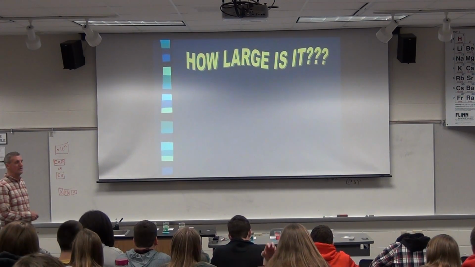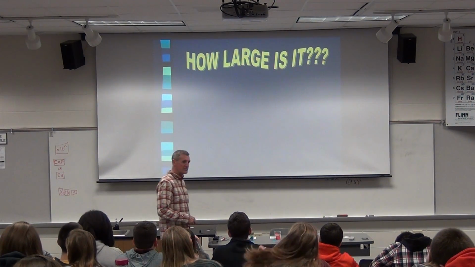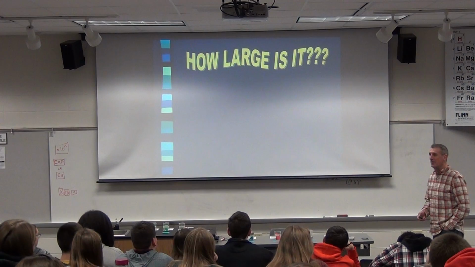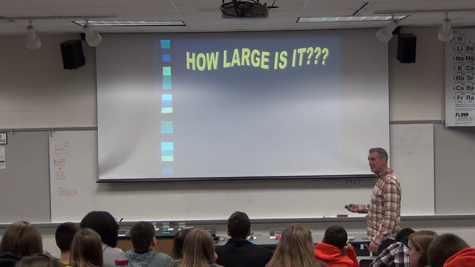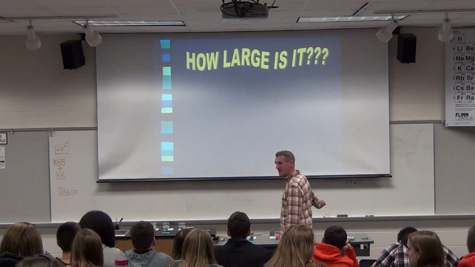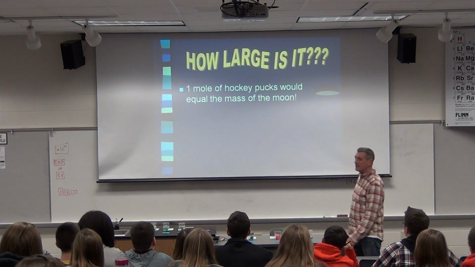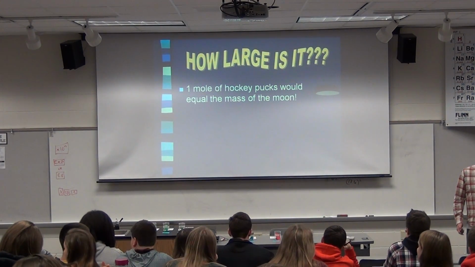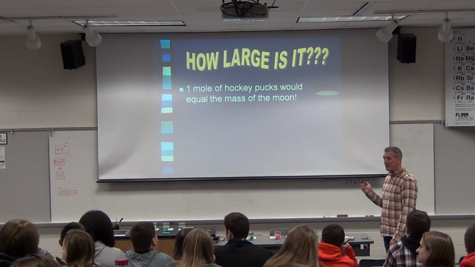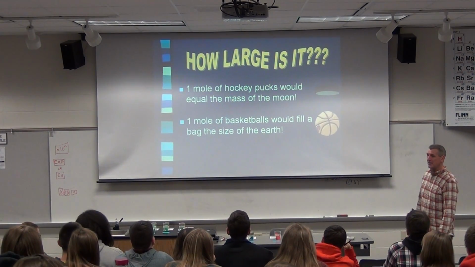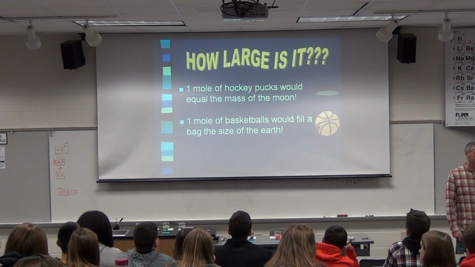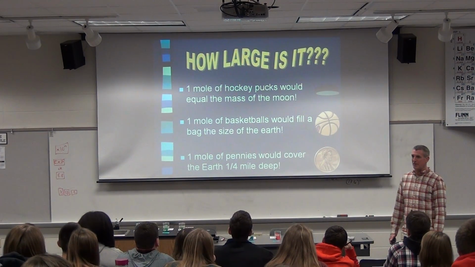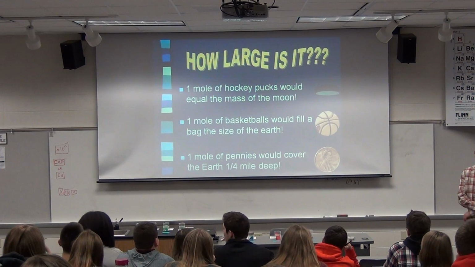Here's how big it is. If we had a mole of hockey pucks, you know how much mass that would be? It'd be like the mass of the moon. That's how big it is. If we had a mole of basketballs, that would be the size of the earth. If we had a mole of pennies, it would cover the earth a quarter mile deep. You'd have so much money if you had a mole of pennies.